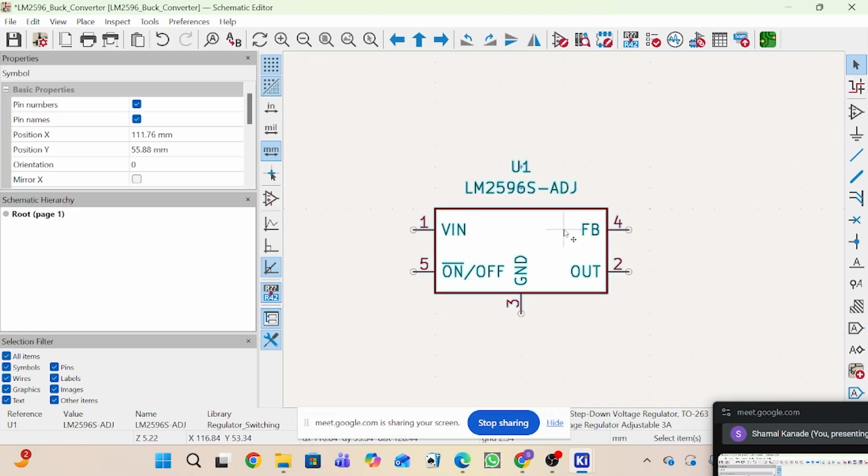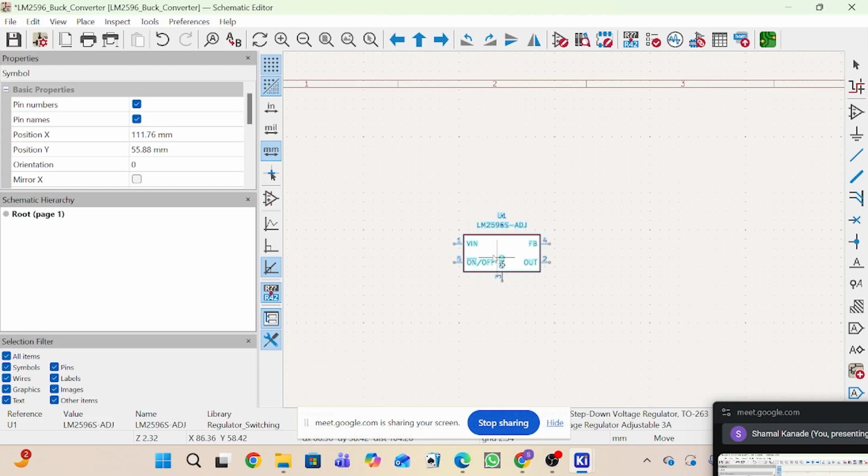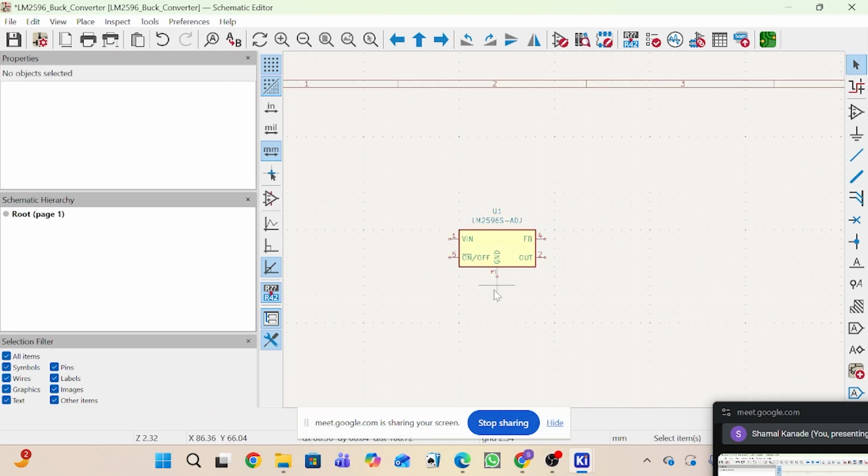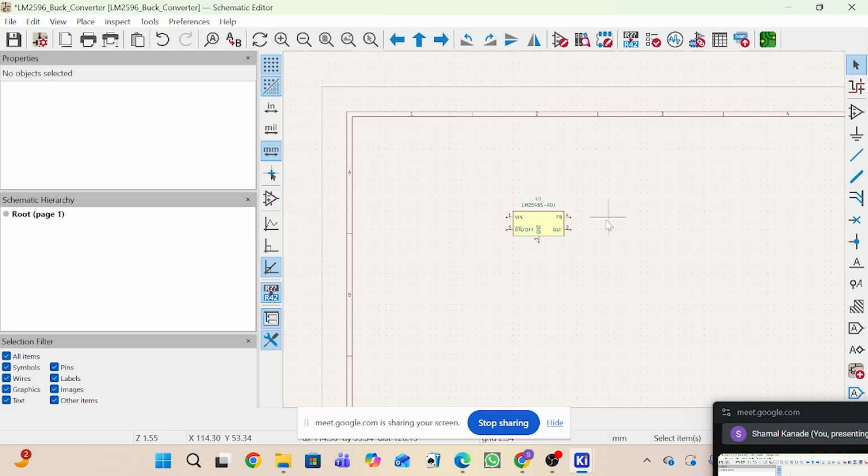Yeah, 9.0. I am getting LM2596, but the footprint is different, not assigned. Something like LM2596S, or this name is the same.